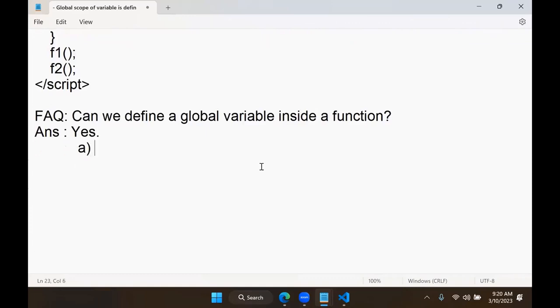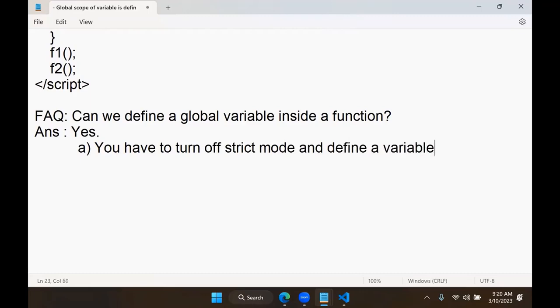One is you have to turn off strict mode and define a variable in the function without a keyword.